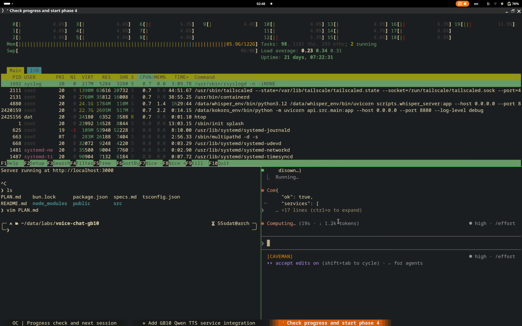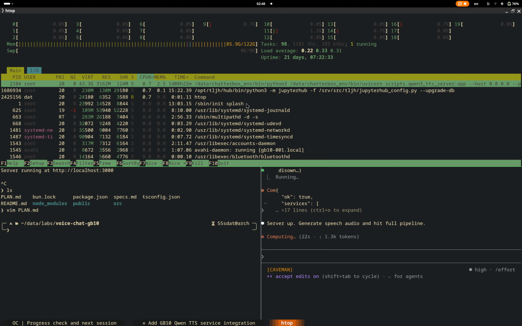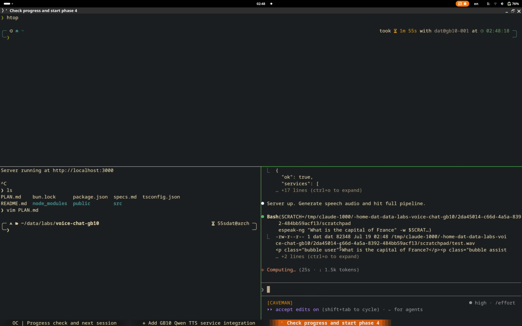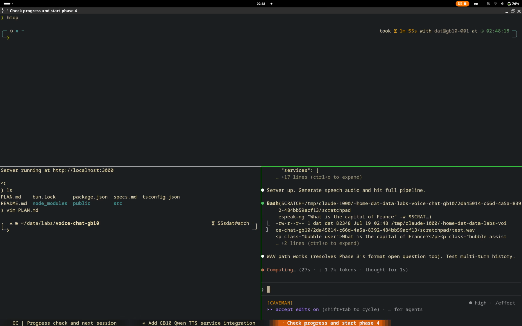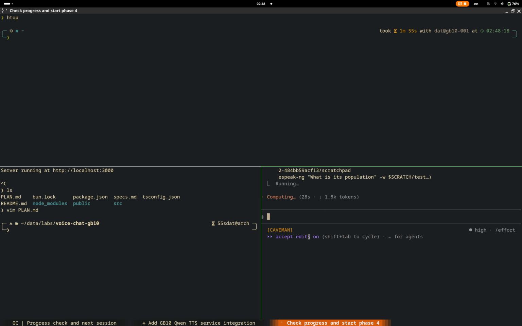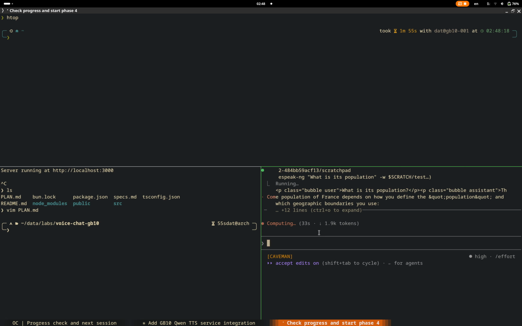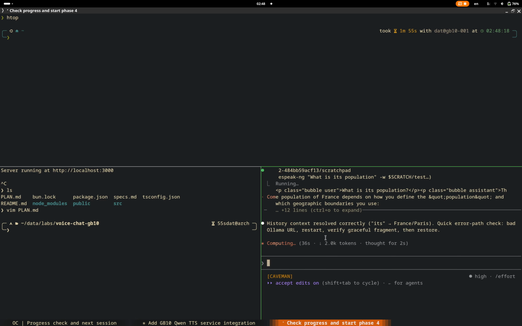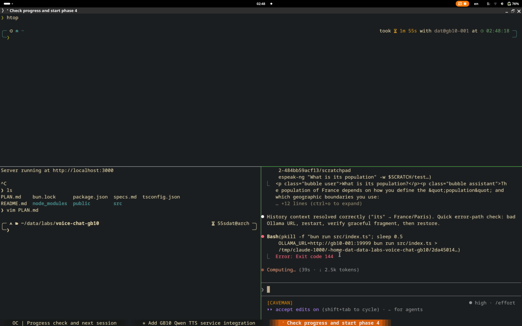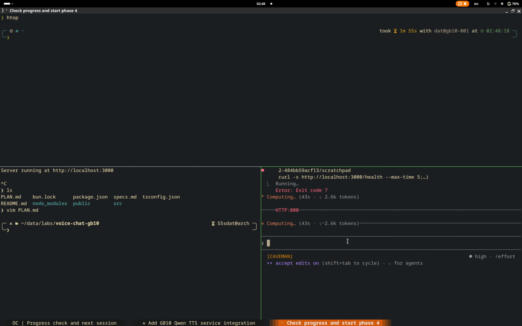Okay, so I need to turn off this edge stop. Sure. Service up. Okay, cool. I think we are going to be able to test the applications. Okay. So we don't test French because I don't know French.